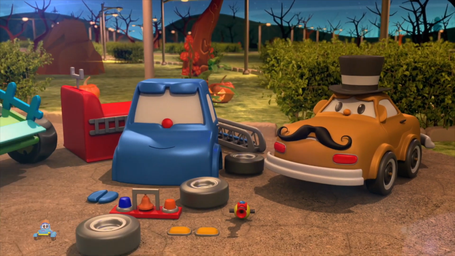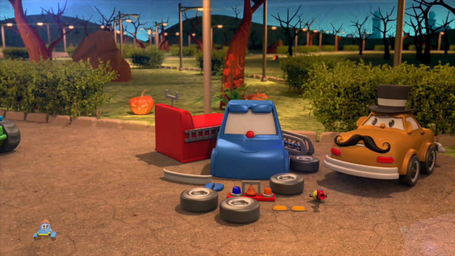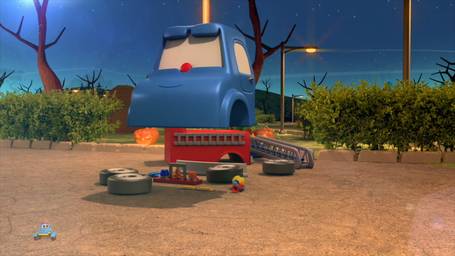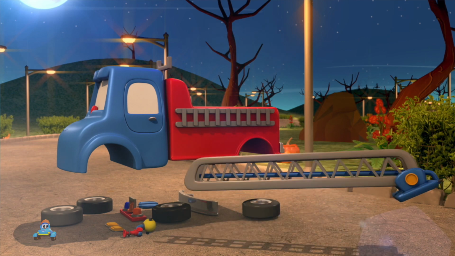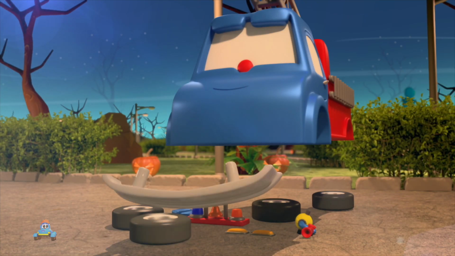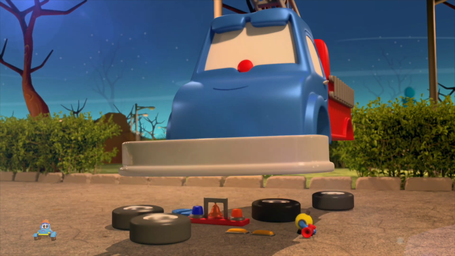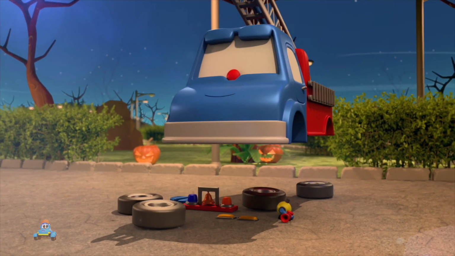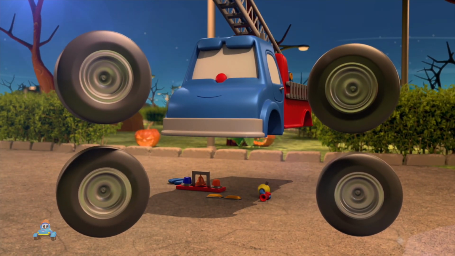Now, in order to build Hose the Fire Engine, we start with the body. Next, there's the big red storage compartment. And of course, the ladder. Then, there's the bumper. Have to watch out for bumps. Relax, Wheeler. And we have four wheels. Two on one side, two on the other side.